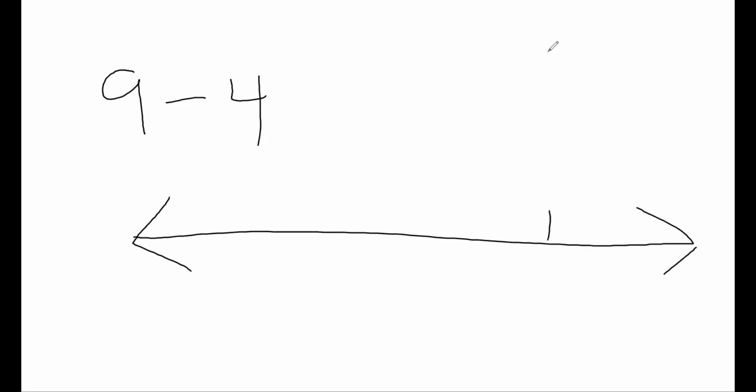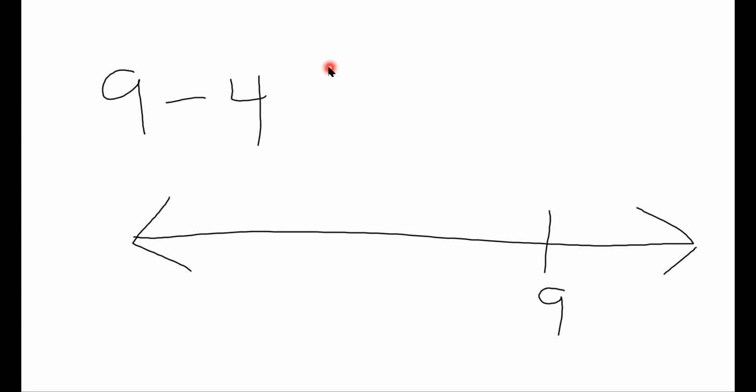Give yourself a number line. You don't even need to put a 0 on it. You know where the 0 should go, so you don't have to write every number. There's 9. Now, when I think about subtraction, I'm kind of doing the opposite of addition. So I'm taking 9, I'm subtracting, and then the number I'm subtracting is actually positive 4. I'm calling it subtraction, but then I'm saying positive 4 is being subtracted.